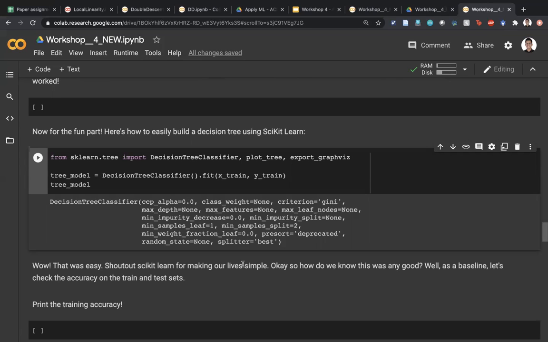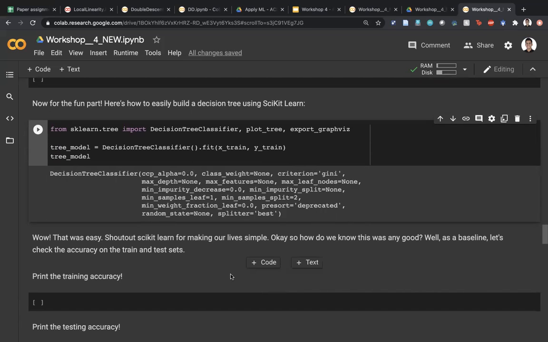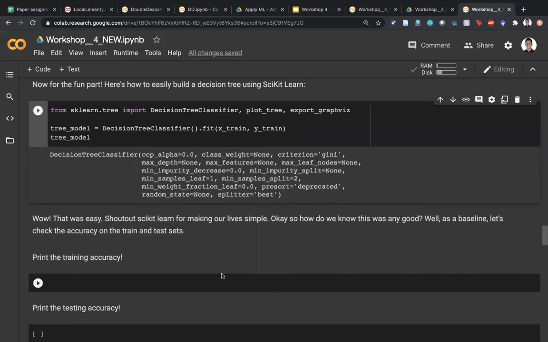So just like a neural network, there's a ton of different hyperparameters in our decision tree that we can tune to try and adjust its performance. But of course, before adjusting its performance, it's good to get a baseline of how our decision tree is currently doing. So just a quick exercise: if you guys could print the training accuracy of our decision tree and print the testing accuracy, just to get a baseline understanding of how we're doing. It should be in the exact same format, very similar commands to what we've been doing in previous workshops. So I'll give you guys about a minute or two to do that.